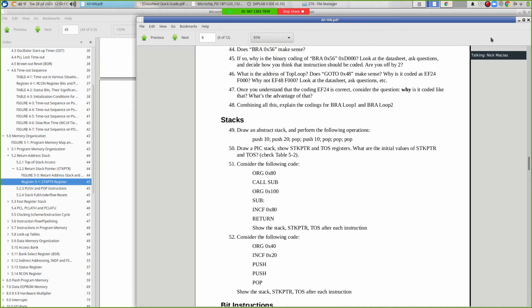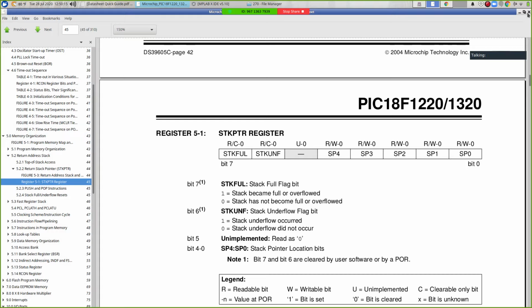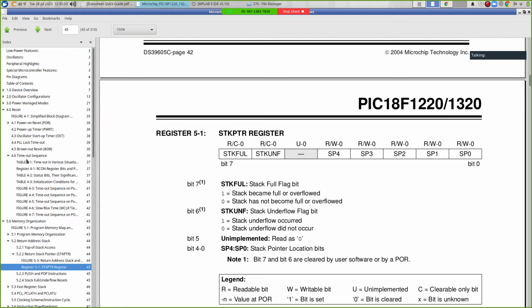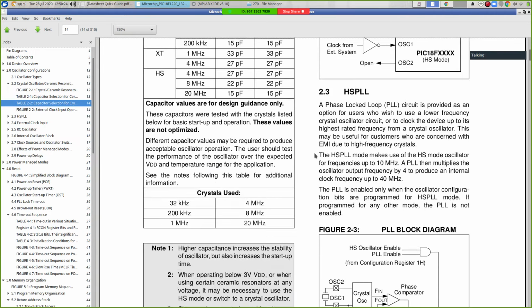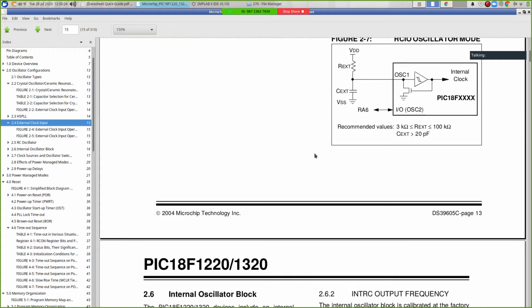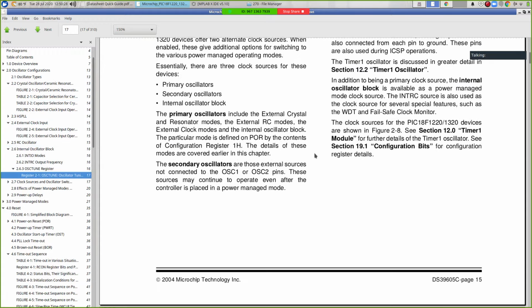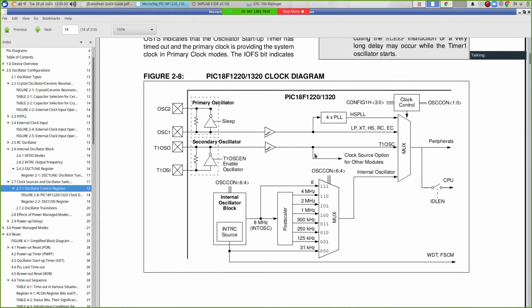All right, let's talk about timing. So I think we've glanced at this picture before. This is the clocking subsystem inside the PIC processor.